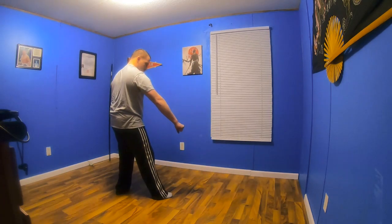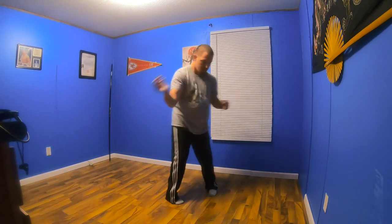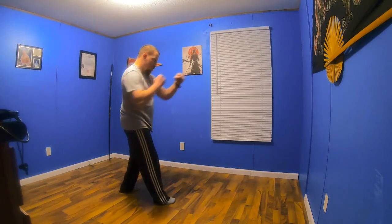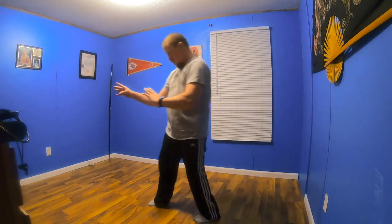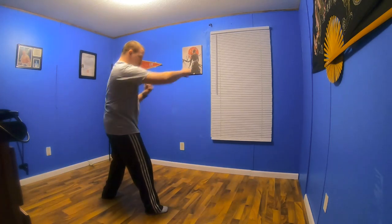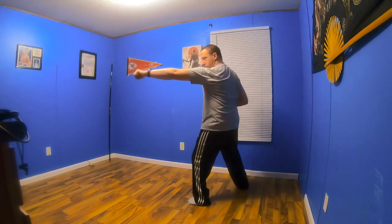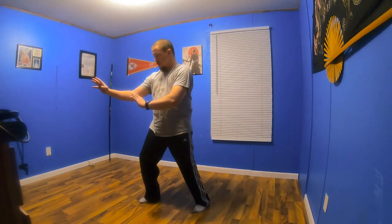It'll be like this. So, bam. Come on. Let me see how I'm going to do this. There we go. So it'd be block, punch, reverse punch, knee strike. Again, it'd be pivot, block, low block, strike, and then grab for support for the knee strike.